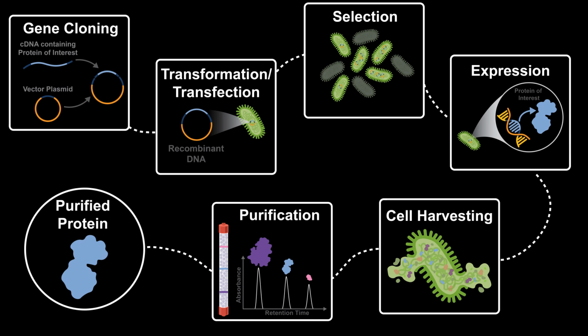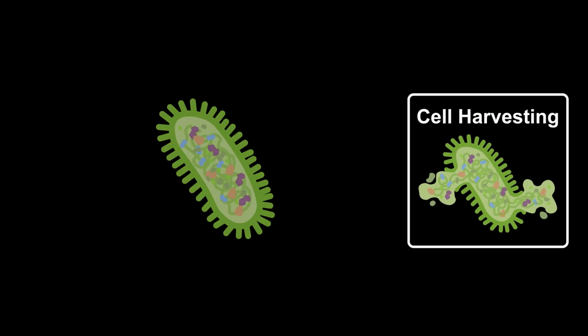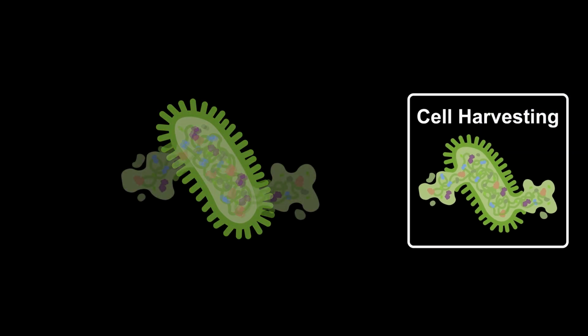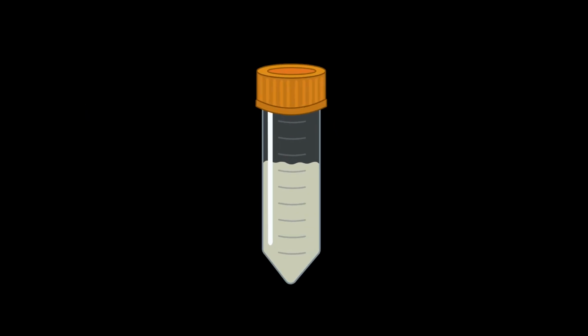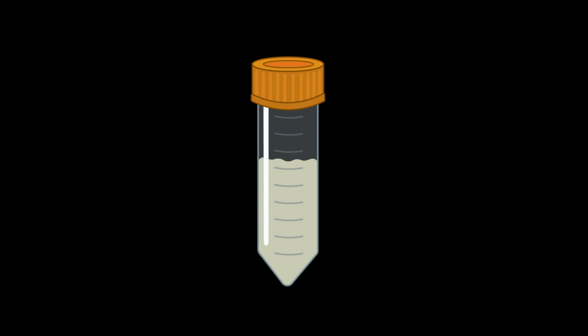When we are ready to start the purification process to isolate out our target protein, cells are harvested and lysed open. Cell lysis is the process of breaking open cells, causing the destruction of the cell membrane and the release of intracellular contents. Now that the cell is lysed, purification first begins by separating out the soluble and insoluble cellular components.